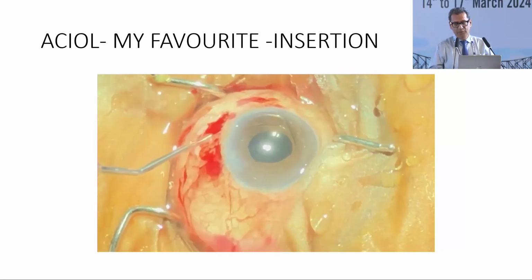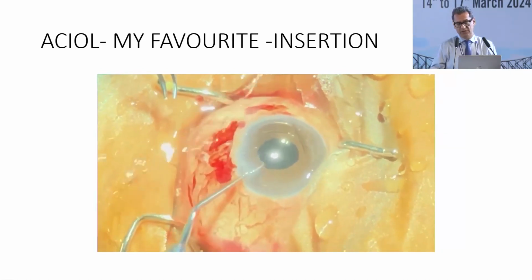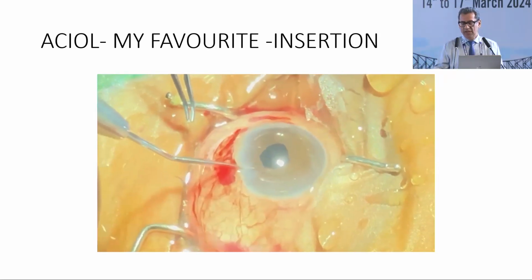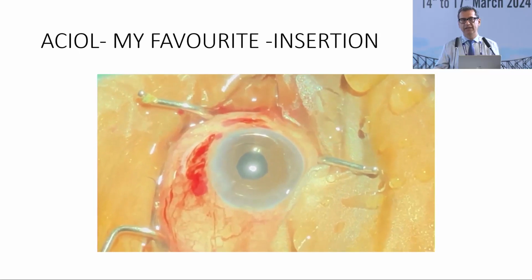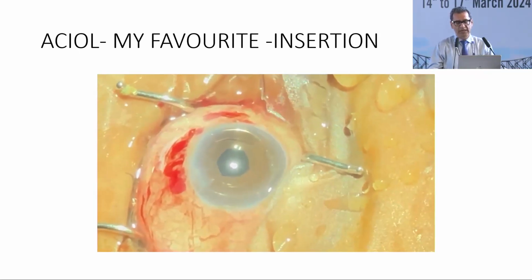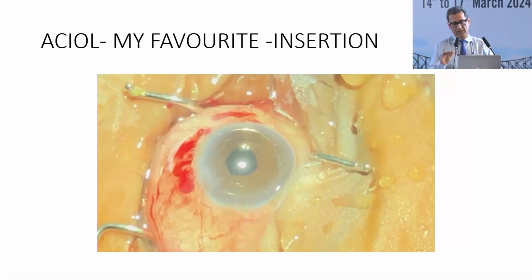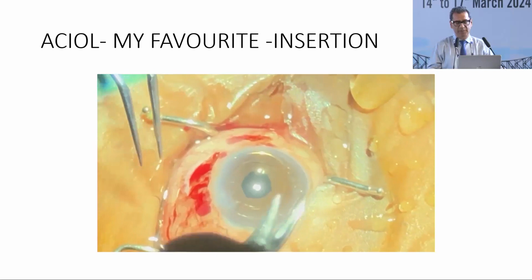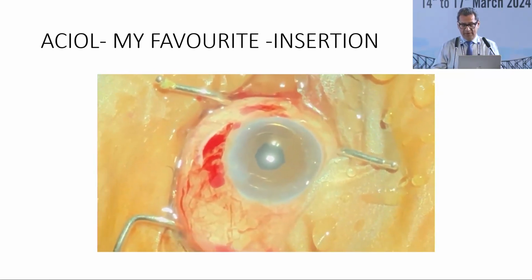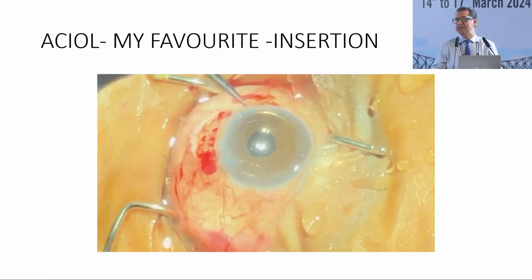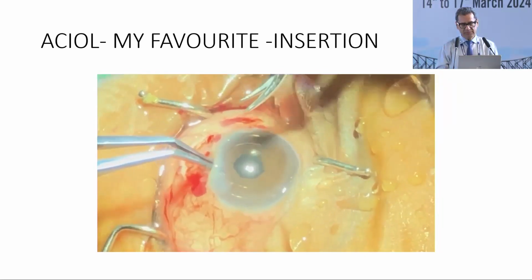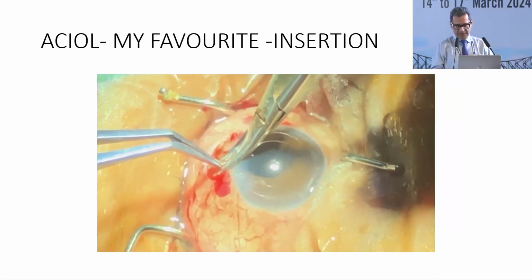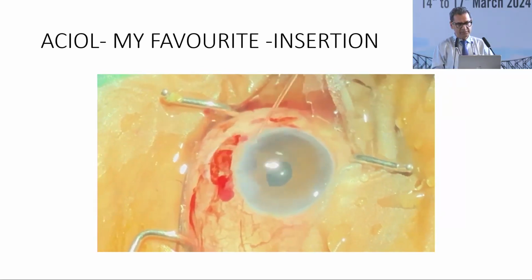So see that your pupil is circular, because if there is a cat's eye pupil, then you have tucked the iris at the base. If you have a central circular pupil, the IOL stays like beauty in the angle. It's an angle supported IOL, and there is no touch either to the endothelium or to the iris causing chafing. And we have a study of almost 20 years of these patients whom I'm following up in my practice and in the medical college, and their cornea stayed pristine clear. That's the iridectomy. So again, I want to say an AC IOL iridectomy is mandatory.